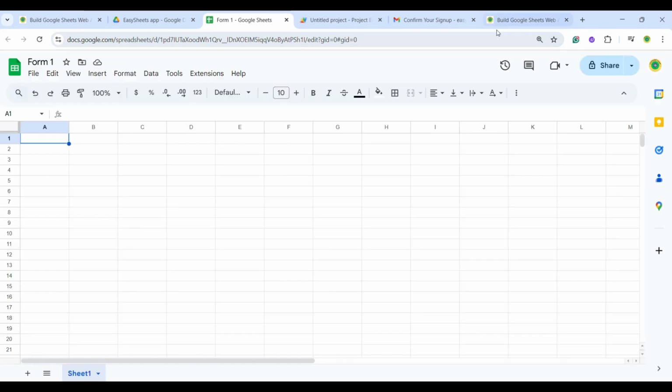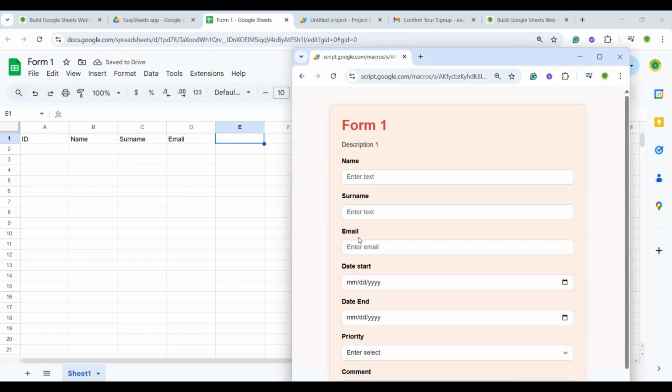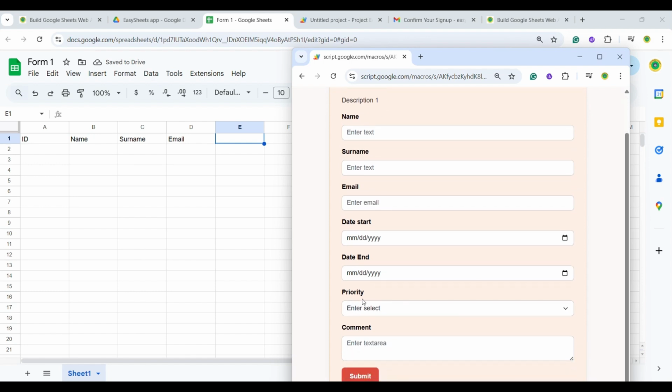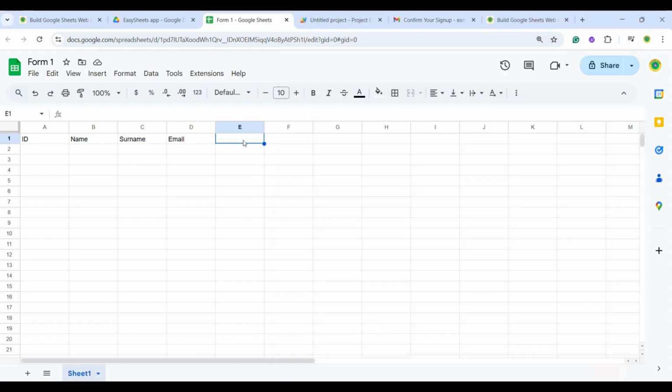For the form to function, you need to include something in the Google Sheets cell A1. Usually column A is the automatic ID, which is there by default. I will add a complete header for this example.